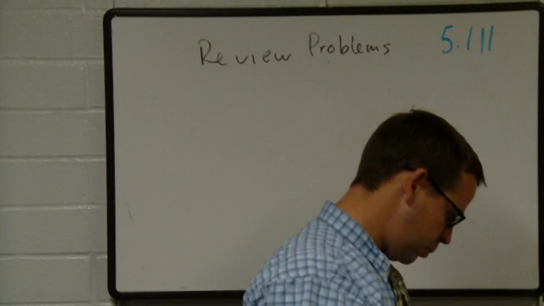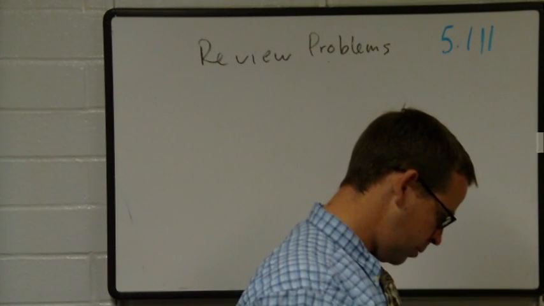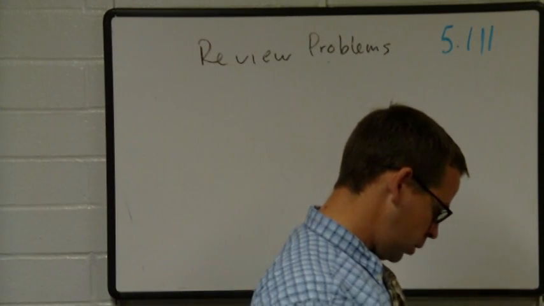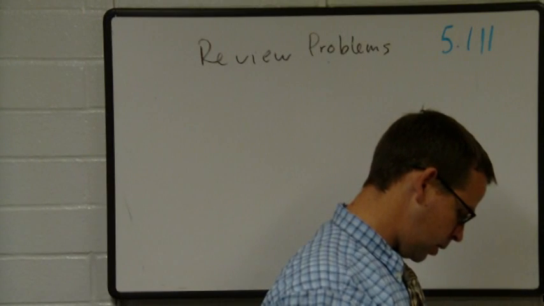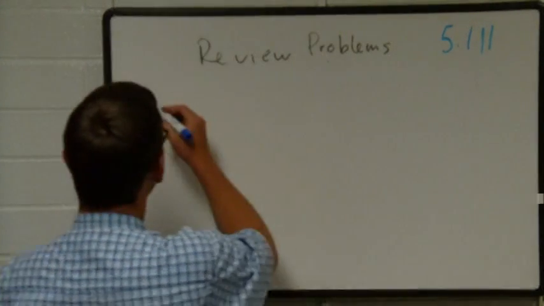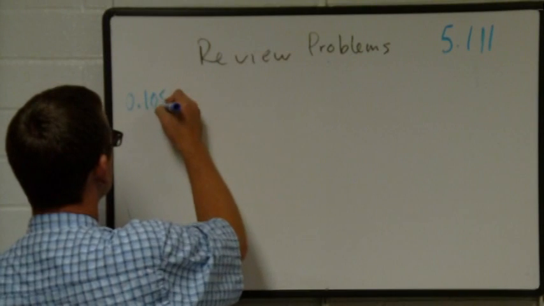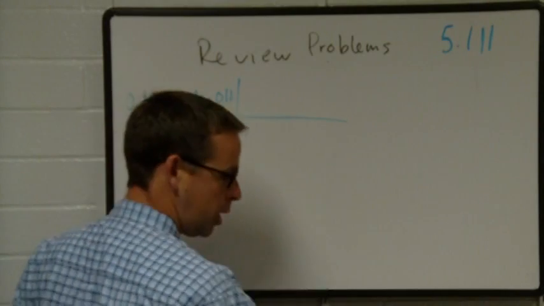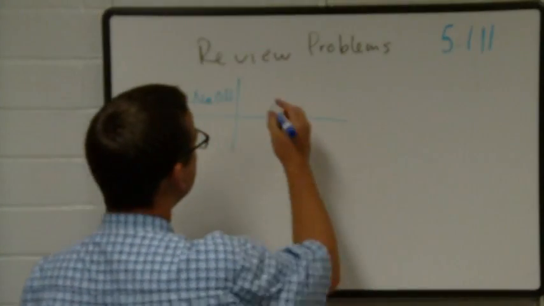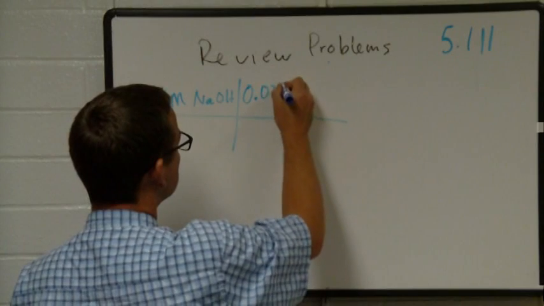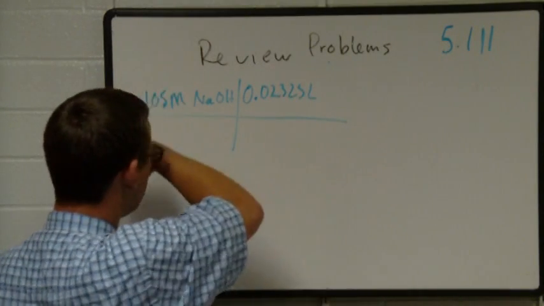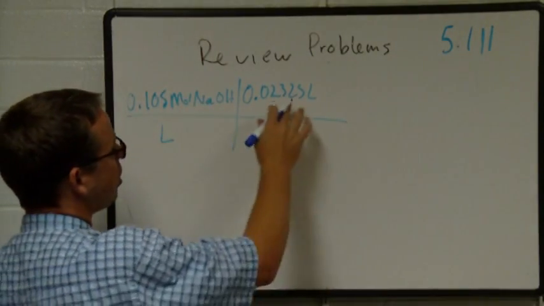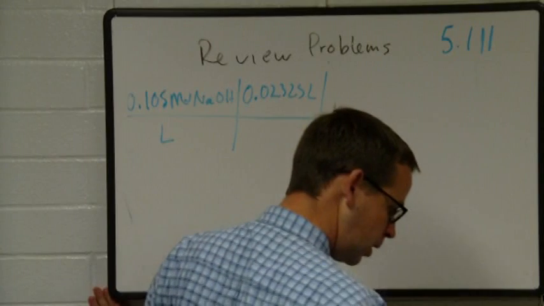In a titration, 23.25 milliliters of 0.105 molar sodium hydroxide was needed to react with 21.14 milliliters of HCl. What was the molarity of the acid? All right. So we had 0.105 molar NaOH, and we had 23.25 milliliters, or that many liters of sodium hydroxide. This is moles. I can change that molarity to moles per liter, right? So this will tell us how many moles of sodium hydroxide we had.